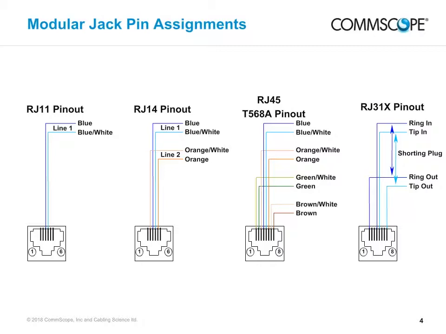The TIA568 standard defines a set of standard pin assignments for RJ45 modular jacks. The pin assignment most often used in the residential environment is called the T568A pinout. The other common ones are T568B, commonly used in commercial buildings, and USOC, which is obsolete and should no longer be used. The standard also defines the color code of the wires in standard twisted pair cables and the assignment of color codes to jack pins. In the MDU system, all outlets hold RJ45 modular jacks. A phone plug inserted into an RJ45 jack places phone line 1 onto the center two pins, pins 4 and 5, connected to the blue/white-blue pair. Phone line 2 appears on the next outer pair, pins 3 and 6, connected to the orange/white-orange pair.